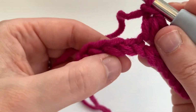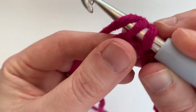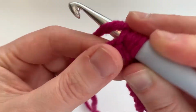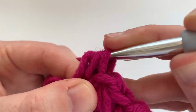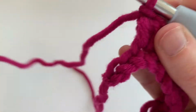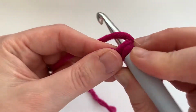So we're nearly at the end. So we've got skip, second to last one, so insert hook, yarn over for 2, yarn over, insert hook, yarn over, pull back through for 4, yarn over, pull through all 4, and complete the stitch with the chain. And then we're going to be going into the very last one with our final mini bean.